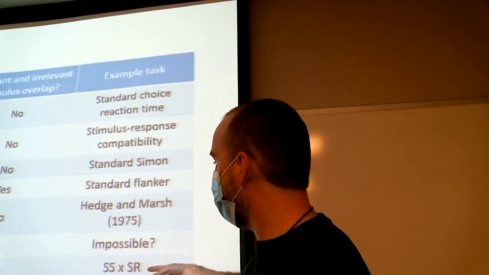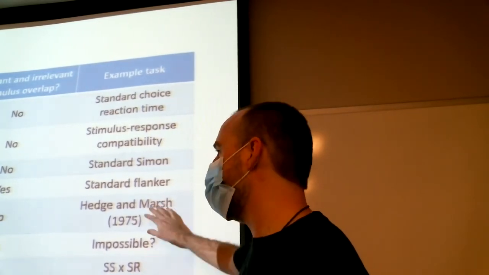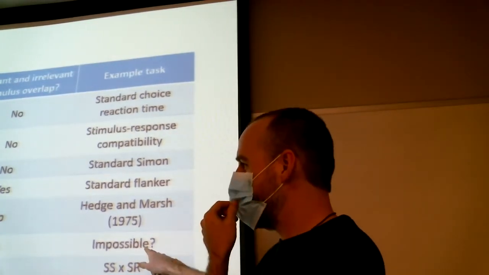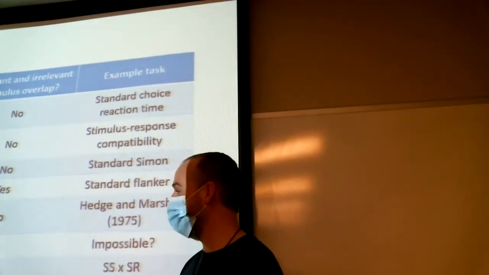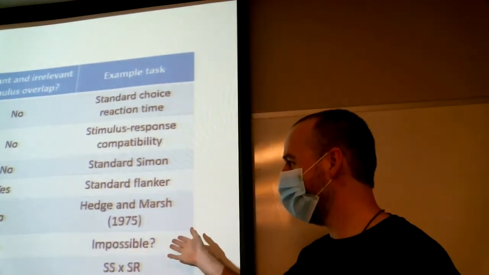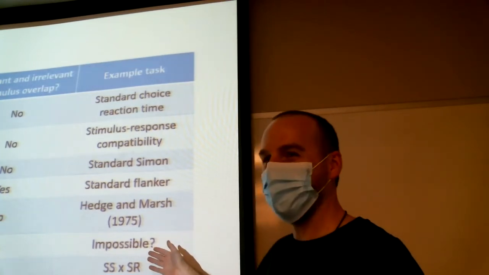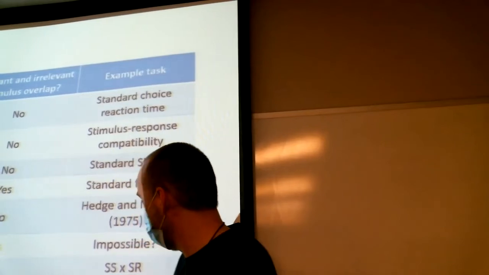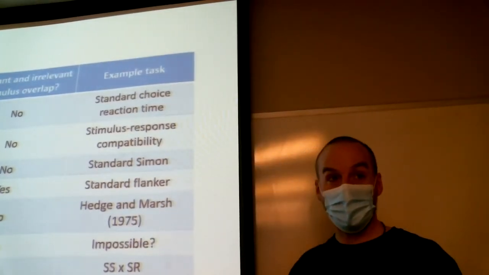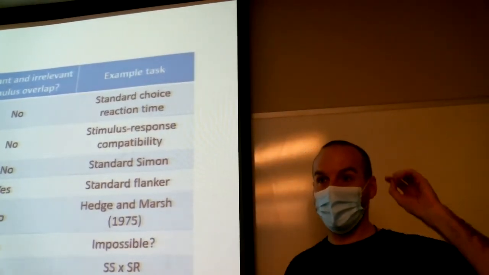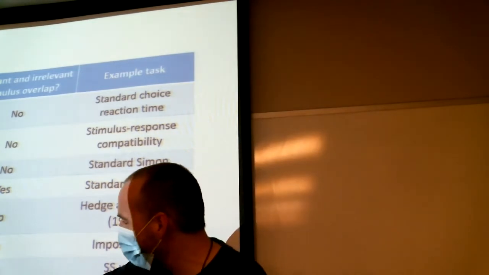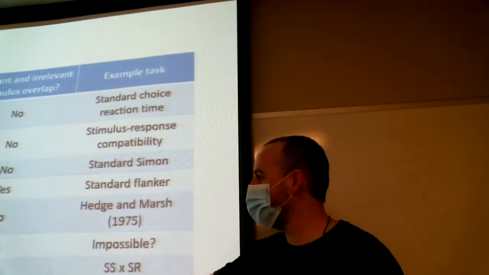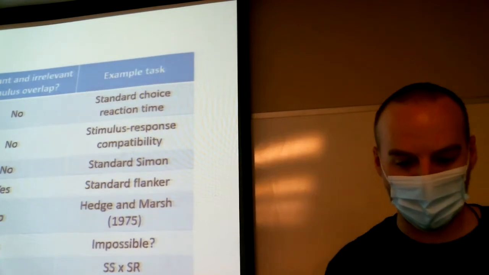These middle ones are kind of weird. If you look at how this one's actually not so weird. This one's really weird, and this one's curious. I haven't thought about this much myself, but it's suggested it's impossible. I'll agree with the last 60 years of research, they haven't been able to do that one yet. And then we will look at this last example, the Stroop task, or the original Simon task, the one saying left or right, which actually has overlap in all three of those dimensions. We'll look at Stroop at the end as an example.